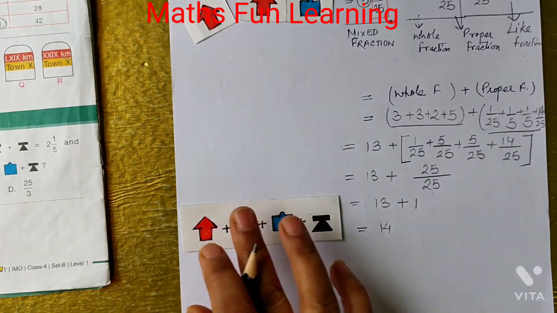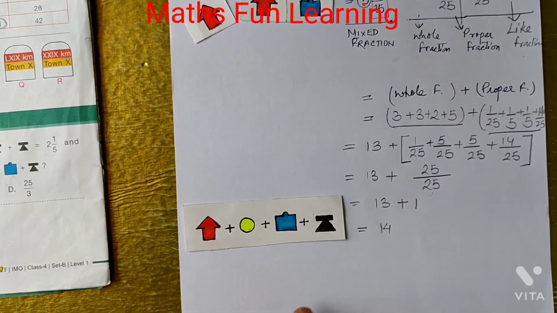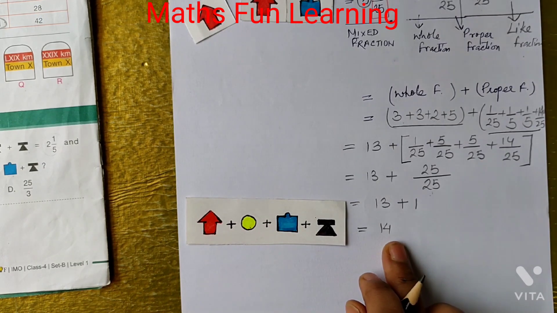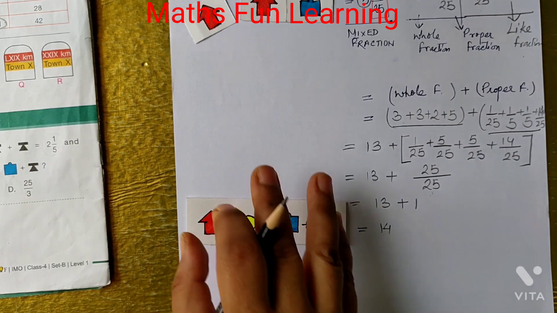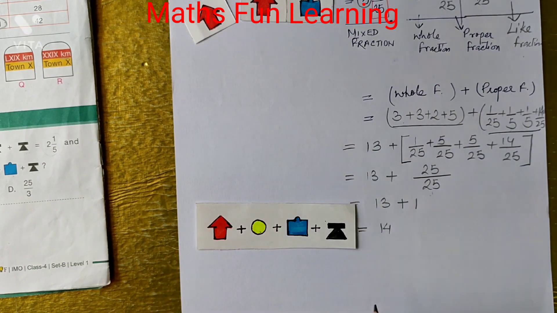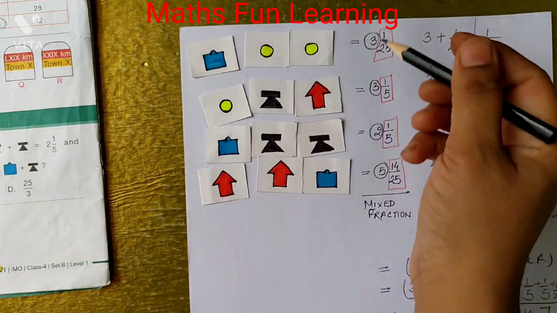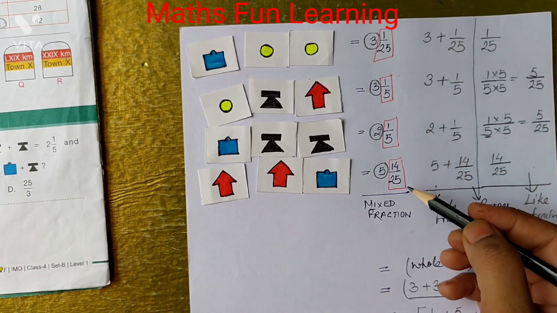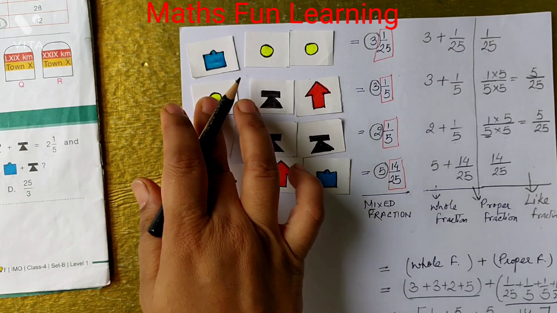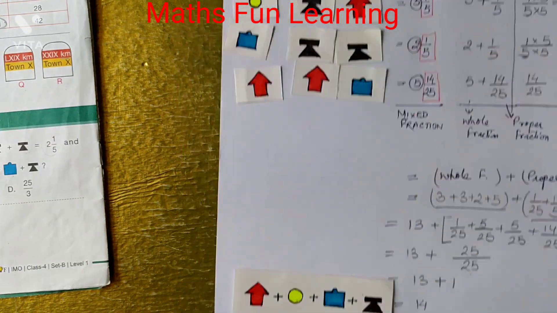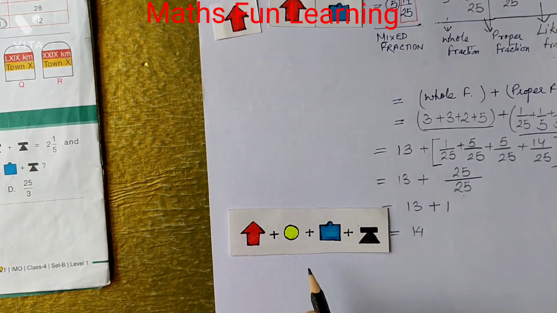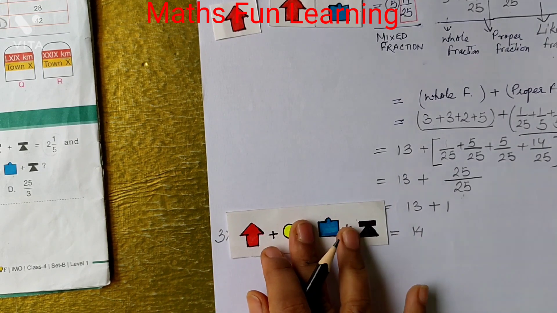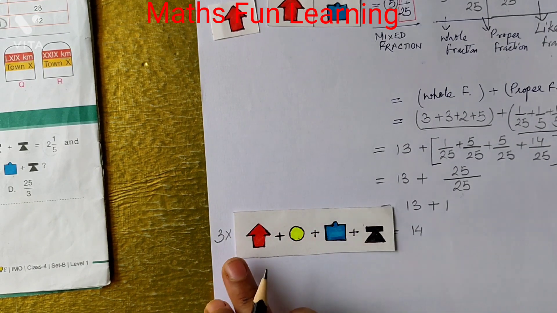So but what happened? Is that the correct answer? You can observe that this shape is equal to 14, but here there is one twist. If you counted, then you added all the fractions here, but the shape has 3 in number. So that means that this shape which is equal to 14, it is multiplied by 3 times.